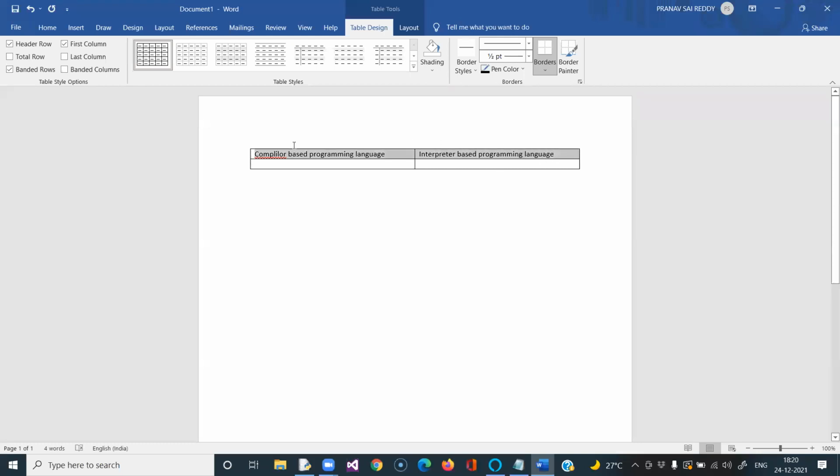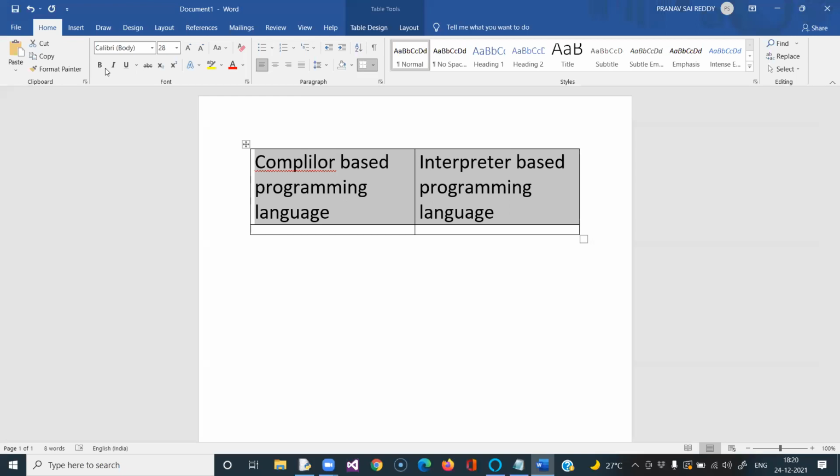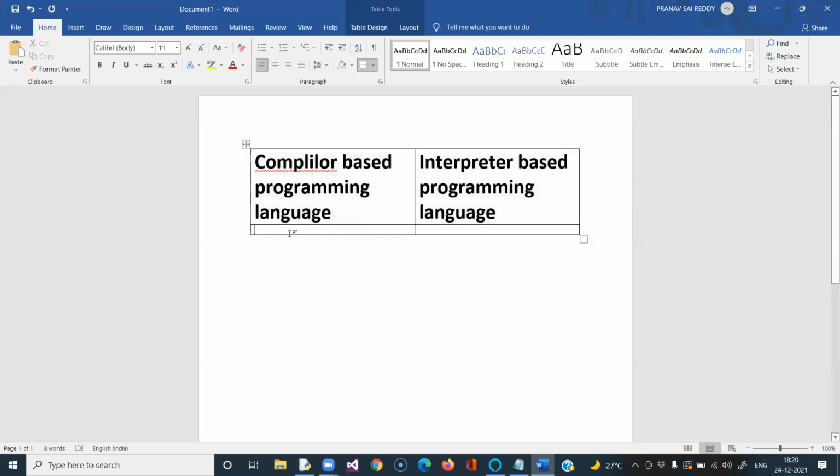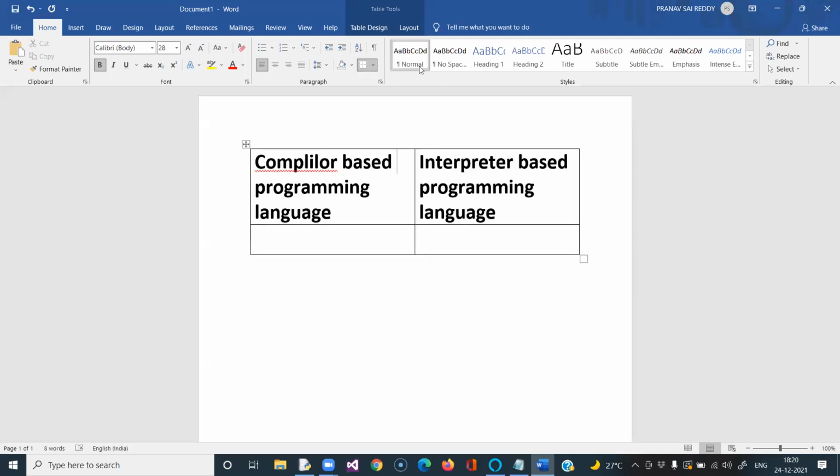Compiler based programming language and interpreter based programming language. And we are trying to differentiate both, you see. Under the first, we are explaining about compiler based programming language, and on the right side we are explaining interpreter based programming language. Here we are going to differentiate. Coming to the first point, after this we are entering into the programming environment. The last feature of Python we are discussing. Very clear.